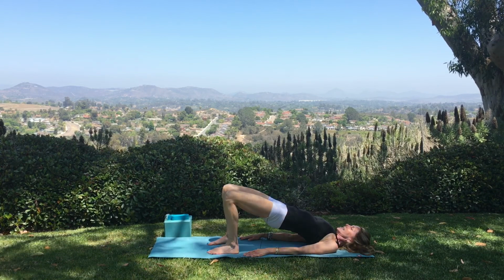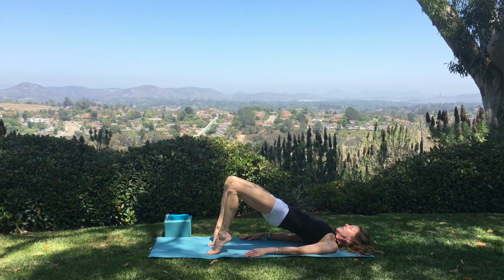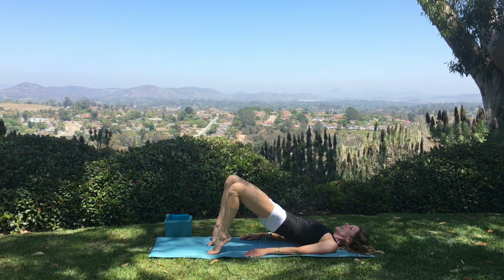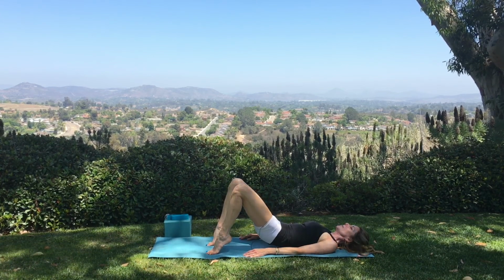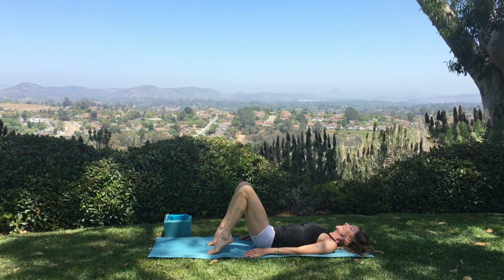Beautiful. Let's come up onto the tippy toes. And we're going to roll down 1 inch at a time on our spine. Keep the tailbone tucked high as you press through the upper, the middle, and the low back all the way down to the earth. That feels so good.